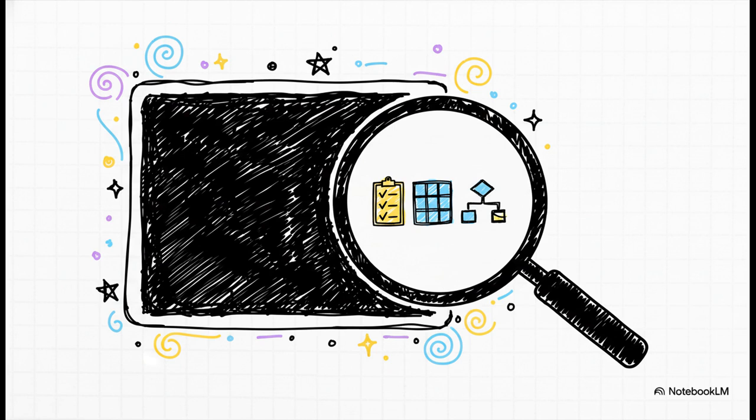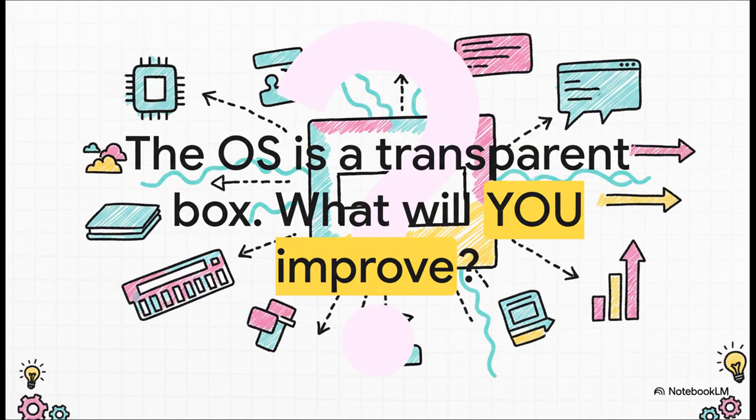It's just code. It's made of lists and tables and simple logic, the exact same building blocks you use when you're learning to program. It's complicated, for sure, but it's not magic, and you can understand it. And that's really what I want to leave you with. The moment you stop seeing the OS as a black box that you're not allowed to touch and start seeing it as a transparent box that you can understand, everything changes.